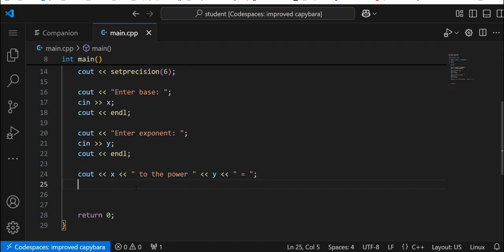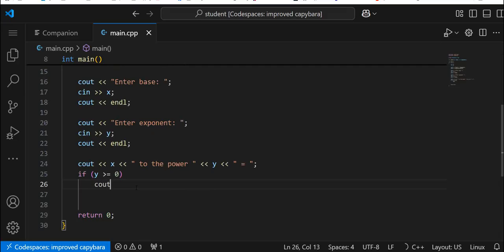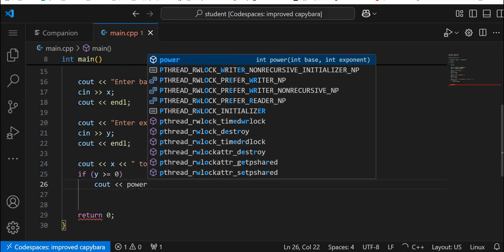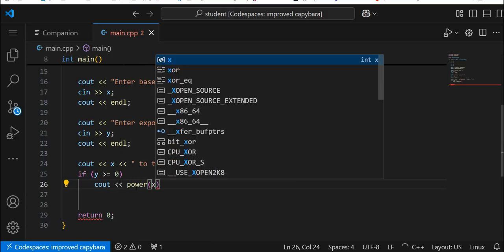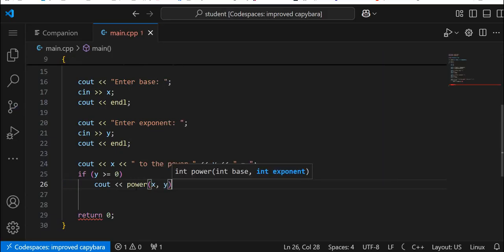Then let's go, if y is greater than or equal to 0, cout power x, comma y, and endl.